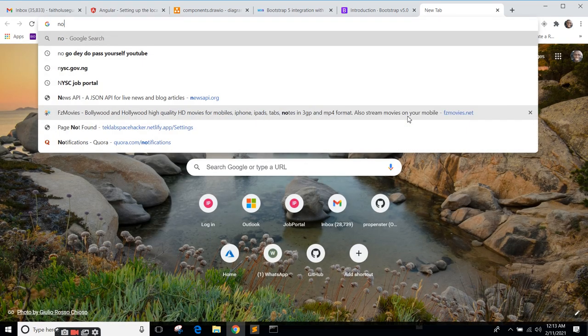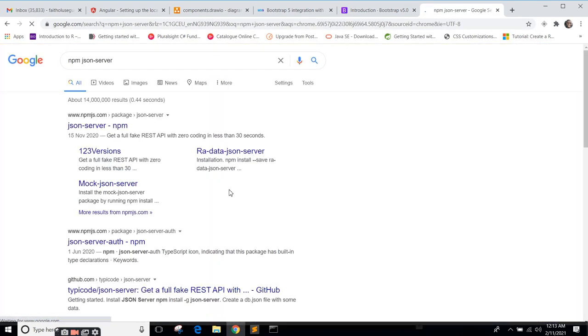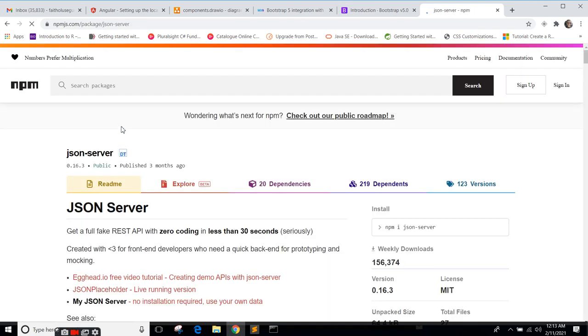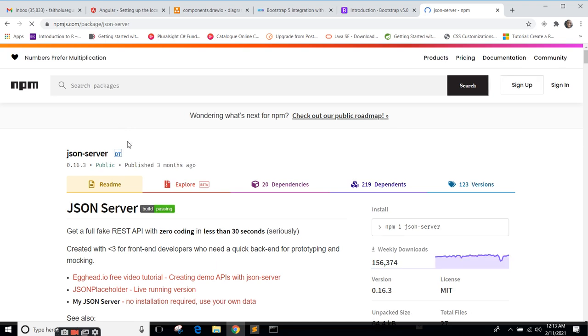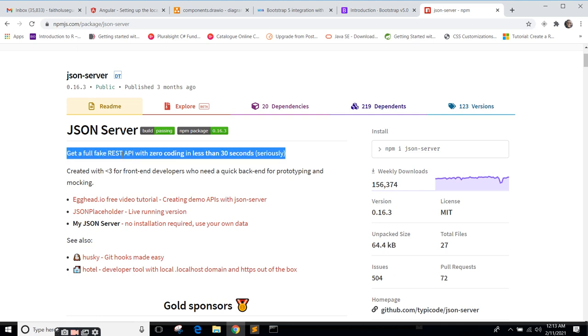We will need JSON server, npm json-server. You can use JSON server to create a fake or mock backend. Can you see, get a full fake REST API with zero code in less than 30 seconds.